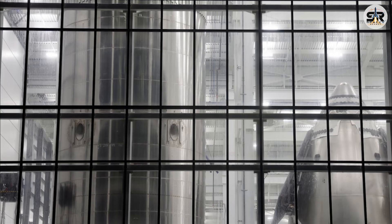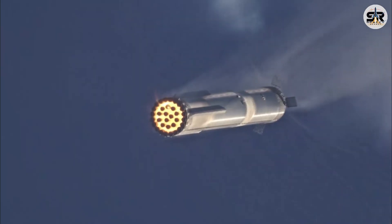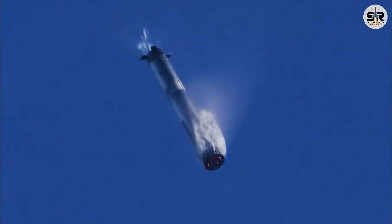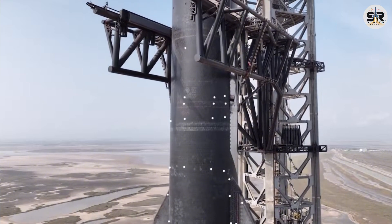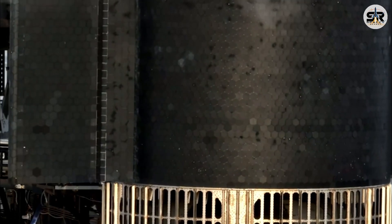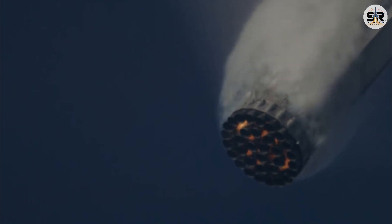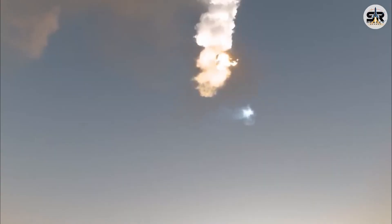We're not exactly sure of its intended purpose, but it can be speculated that this is either a prototype or a test model used to evaluate the structural and thermal performance of the aft section of the Block 3 Super Heavy booster. The aft section is especially critical because it endures substantial aerodynamic and thermal stress during re-entry and landing. While the upper stage requires a robust TPS for hypersonic re-entry, the booster's aft section still demands adequate protection from heat generated during its suborbital return, particularly around the engine bay.